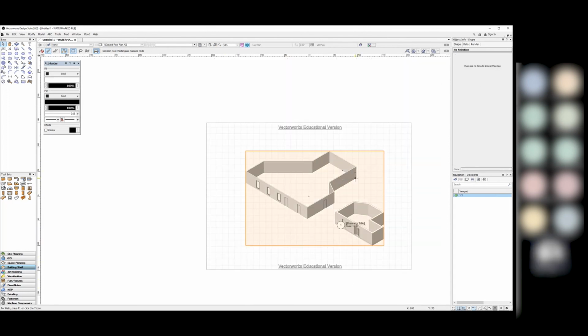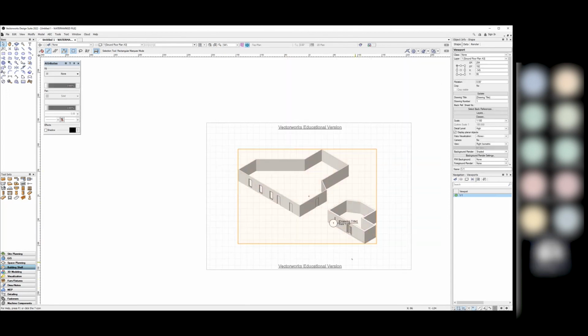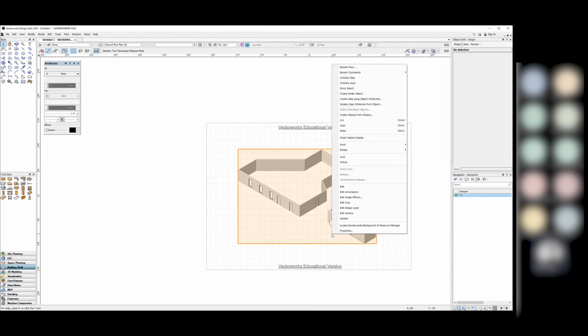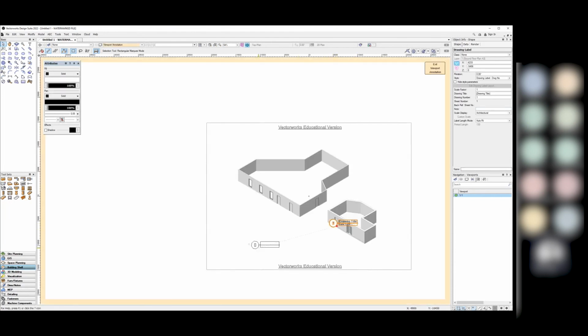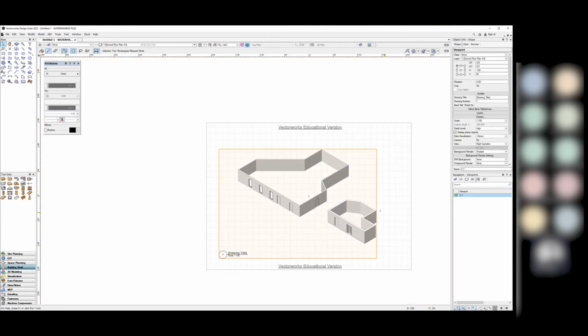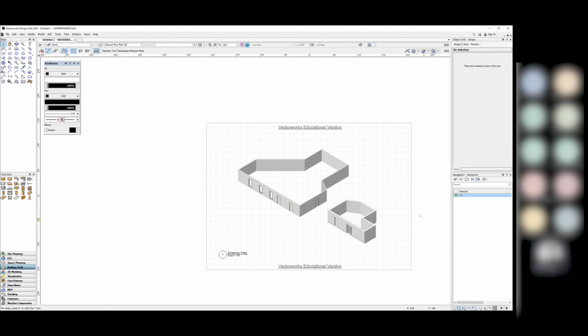So that's now laid out on a sheet. That's ready to go. You can also right-click and go to Edit Annotations if you want to be able to move these bits around. That's another thing that annoys people. Exit the view after. I think that's about it. I think that's going to be enough to get you started.